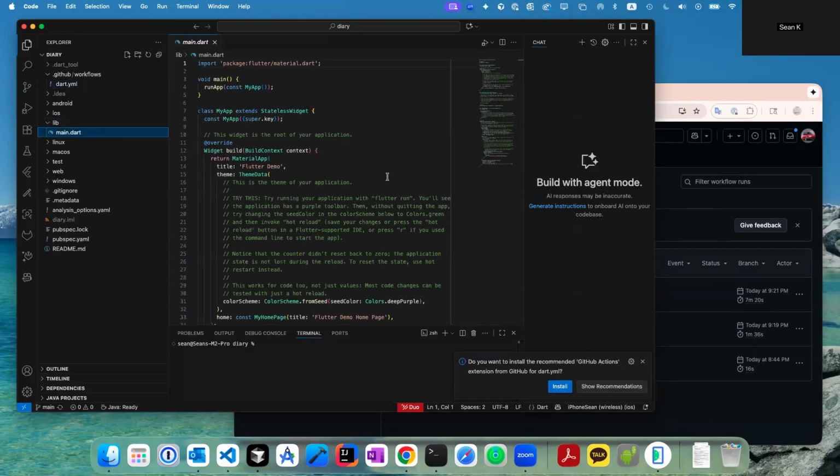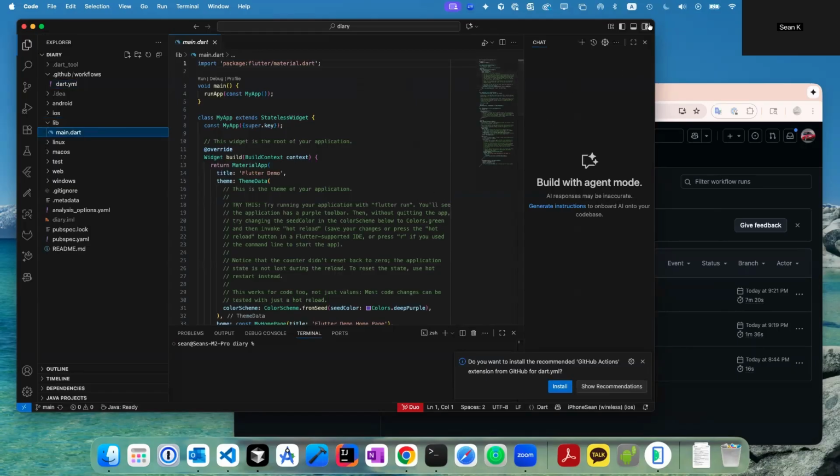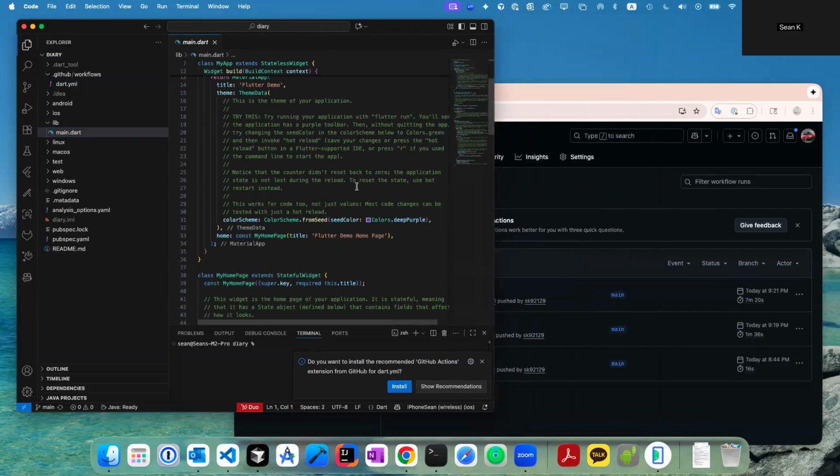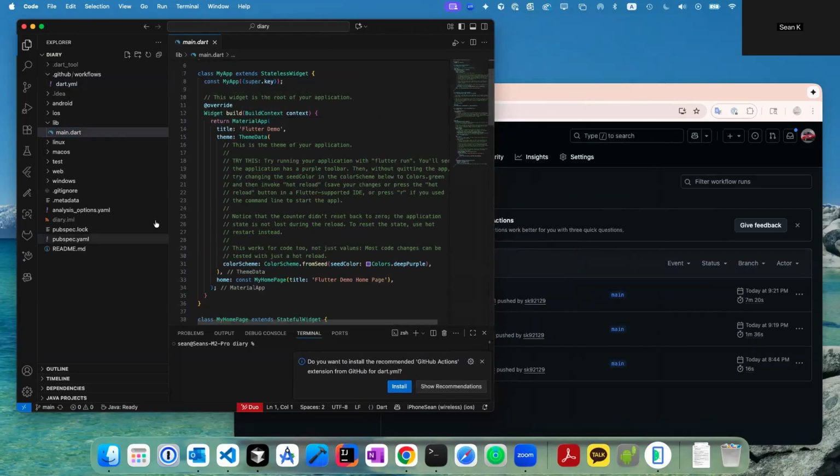So this is just a very simple app that really does nothing except the counter app. This is just a sample app that I created.